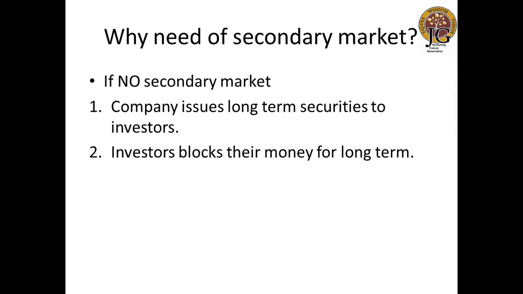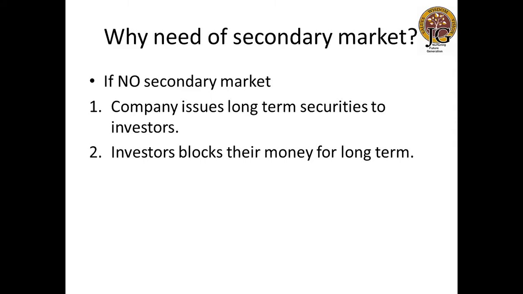What happens if there is no secondary market? Company issues long-term securities to investors. As I mentioned earlier, long-term security means more than 1 year. And the investors block their money for the long term. So as an investor, I have blocked my money. So 2 questions will arise in my mind.